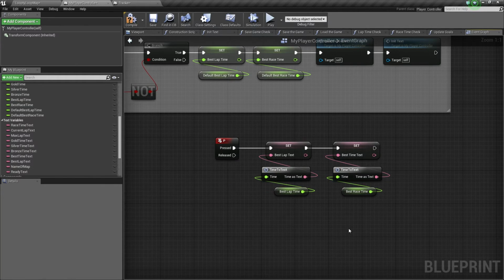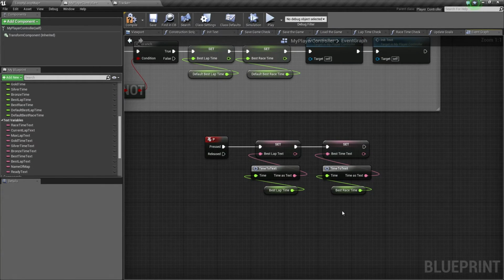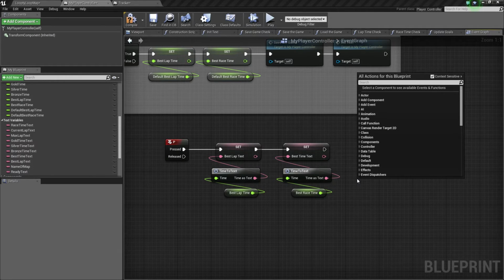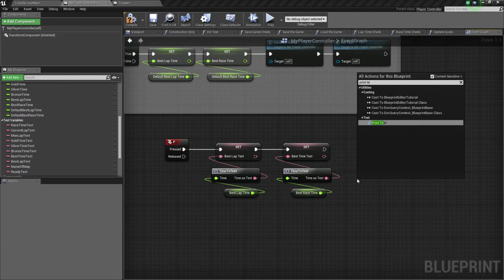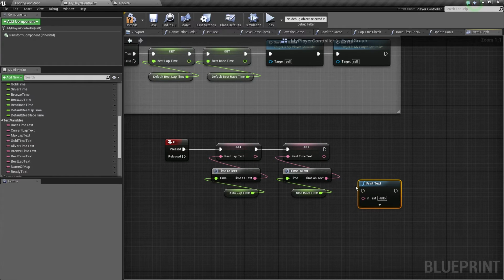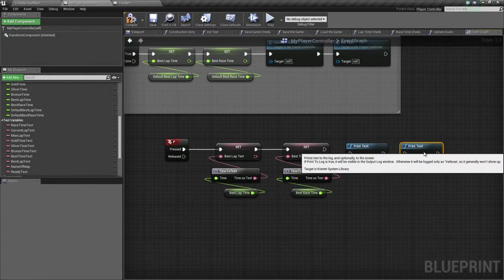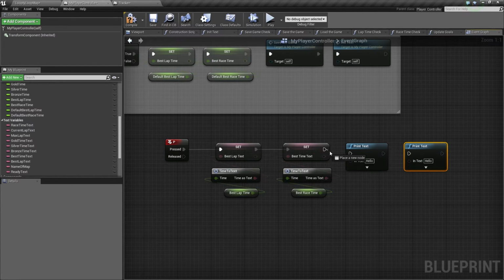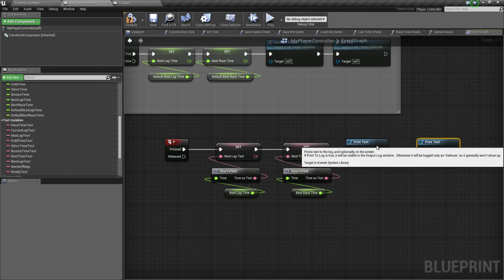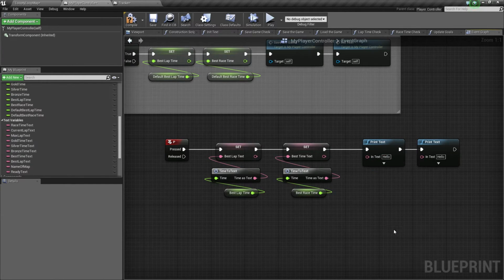And this is just going to be a debug function, so I'm just going to leave it just like this. Last thing that we need to do is right-click and search for a print text. So go ahead and print text node. I'm going to need 2 of these, so I'm going to hit Control-C and Control-V to paste it. And connect these up like so. Move them over just a little bit.